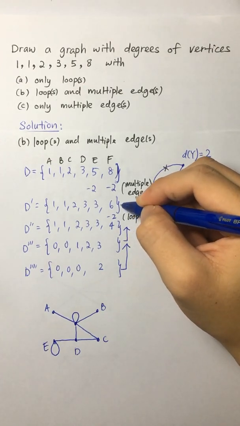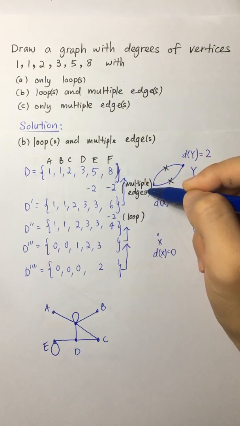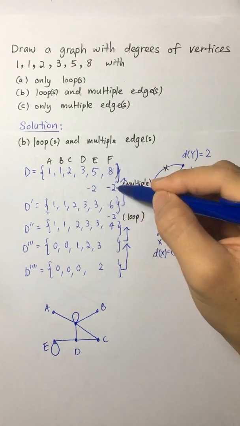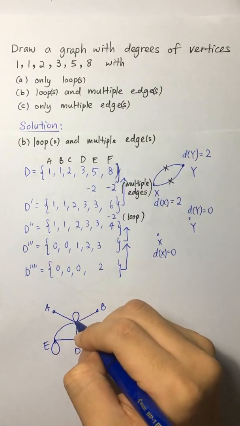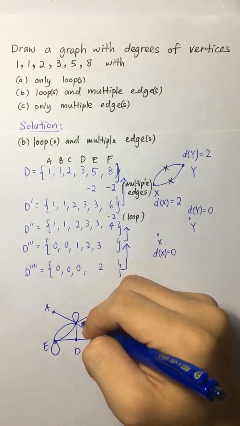And then we have to reverse the process for the one last time to get the multiple edges between E and F. Because we are taking out from E and F. So we just add the multiple edges, the pair of multiple edges to E and F. So this is F.